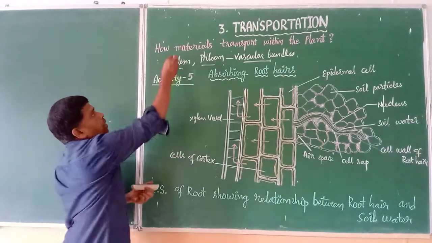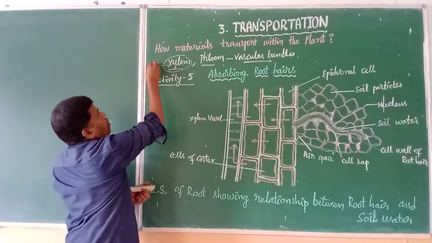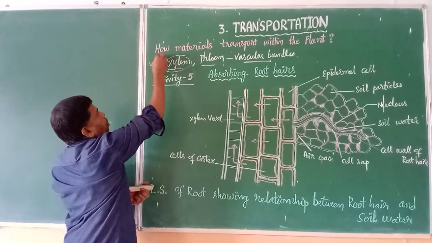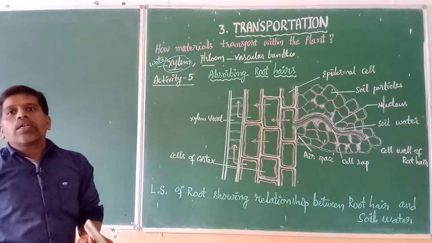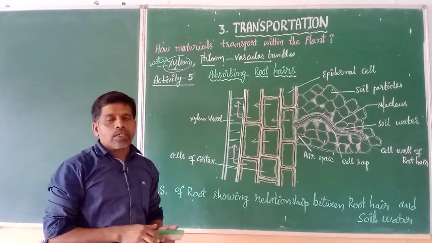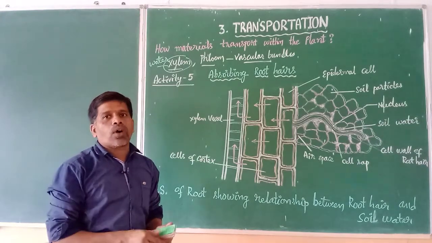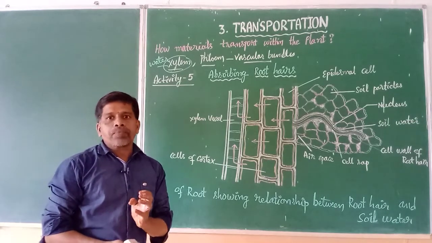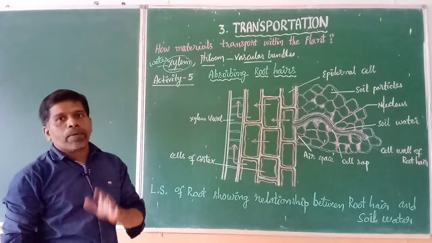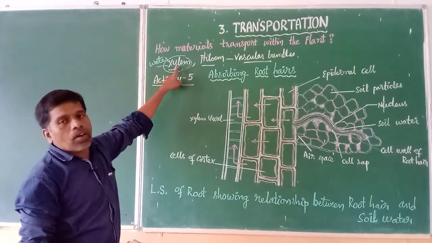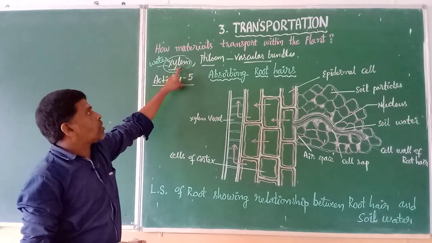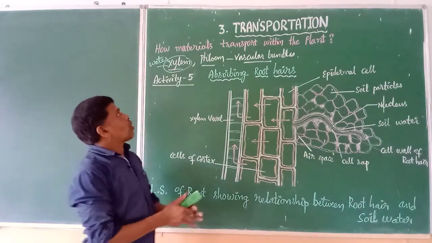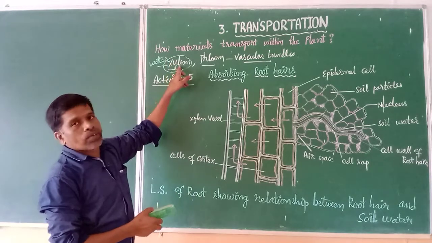If you see the xylem, it helps in conduction of water. Whenever we water the plants, the water dissolves many of the soil particles. Along with the water, minerals are also taken into the plant body. Then who is responsible for taking the minerals and water to all the parts of the plant? It is one type of complex conducting tissue called the xylem. So transportation of water in plants is because of the xylem.